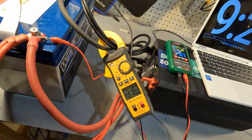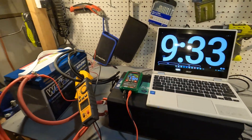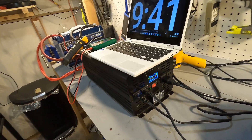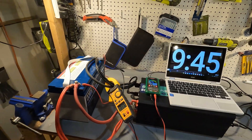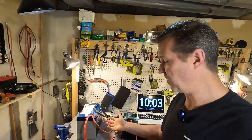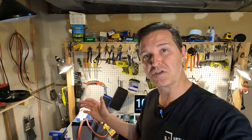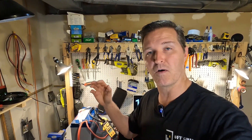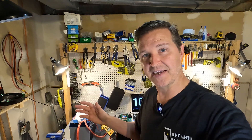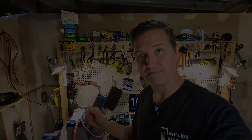We're now at 318 amps, voltage is 11 volts, and we're at 9:30. The inverter is beeping because the voltage is so low, but we're doing almost 3000 watts and this thing is still not shutting off. At 9:45 — 15 seconds at 317 amps — we're turning everything off. This battery can do 100 amps continuous with no problem, but it claims 200 amps for three seconds and that is not the case — it can do over 300 amps and still won't shut off. I highly recommend putting a 100 amp fuse on the line between your battery and inverter.